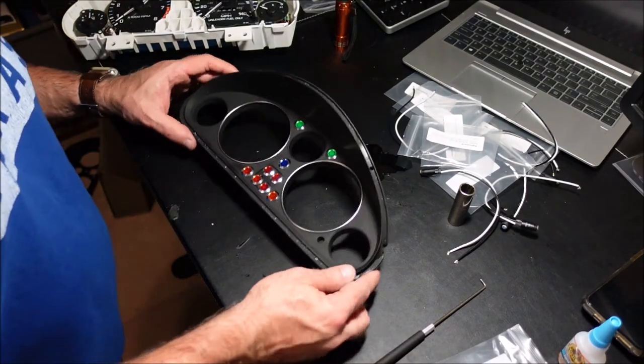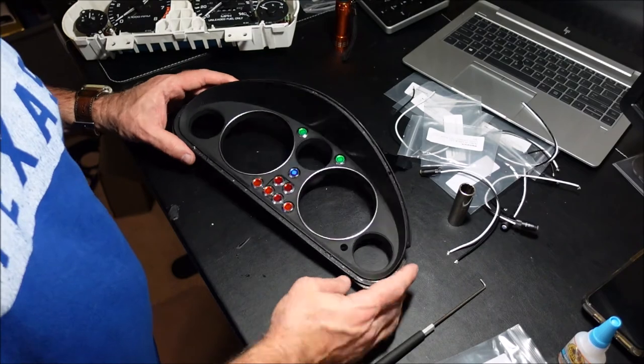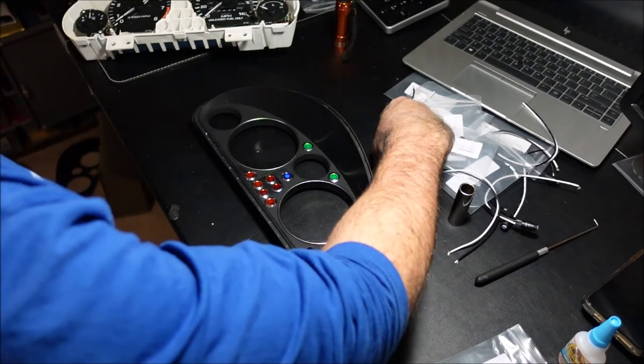Okay, there you go. Needs to be cleaned up a little bit. I got greasy fingerprints all over it, but pretty cool, huh? So we still got a little bit of work left to do, but I'm going to go have a beer and I will be back later to finish.